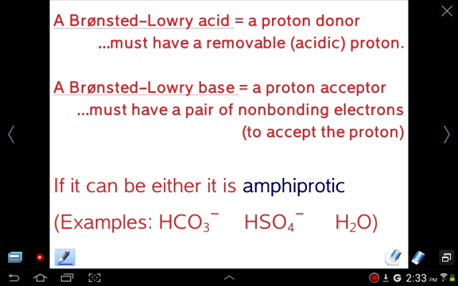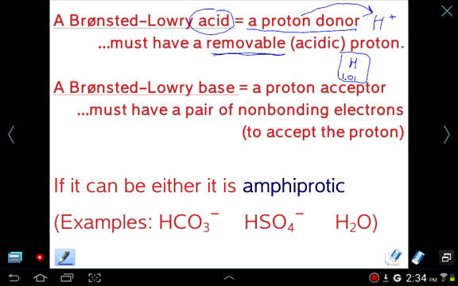So we've redefined our concept of acids and bases slightly, and now an acid is said to be a proton donor. Now recall, a proton is the same thing as an H+, so really we're referring still to the same species, a hydrogen ion, because if you take a look at hydrogen on the periodic table, its mass is roughly 1.01, which means it has no neutrons in its nucleus. If you remove its electron, you're left with simply a proton, and that's why this is called a proton. So an acid, by this definition, must have a removable proton. It must have a hydrogen on it.